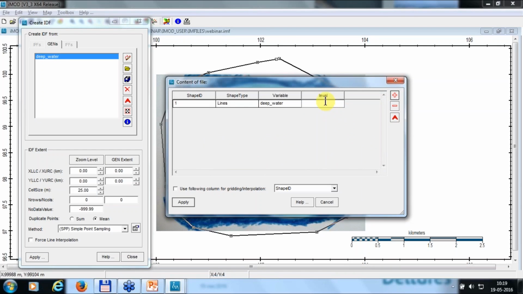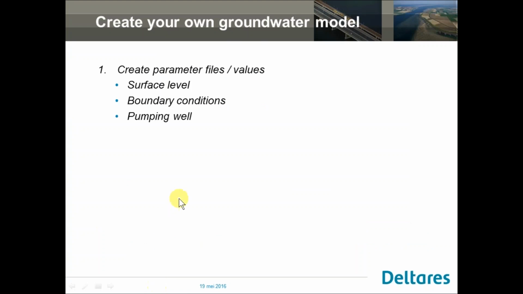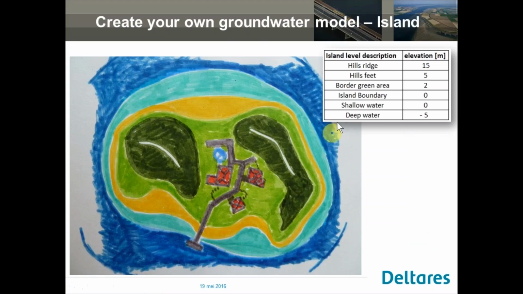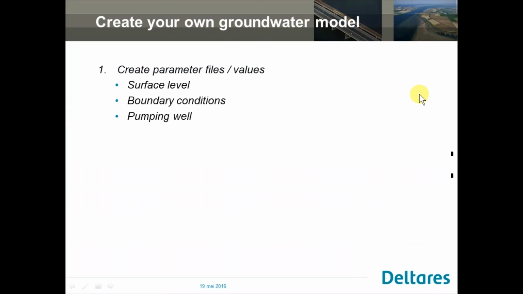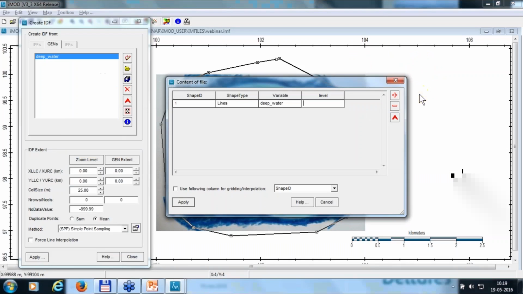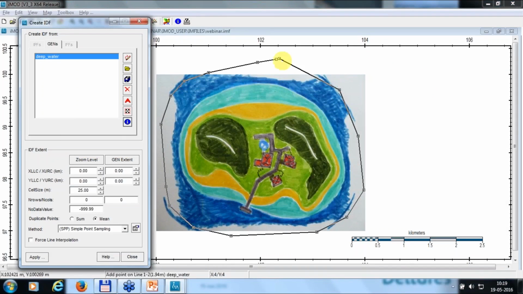And then I can give it a level, and I think in the PowerPoint it was 15 meters. You can see it here. And all the other values I'm going to add also. Go back to iMOD, and here I click. I write 15. Apply. So now I have one contour of all the contour lines.